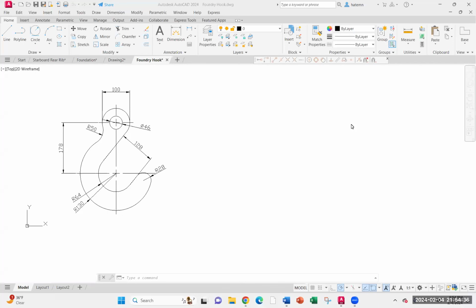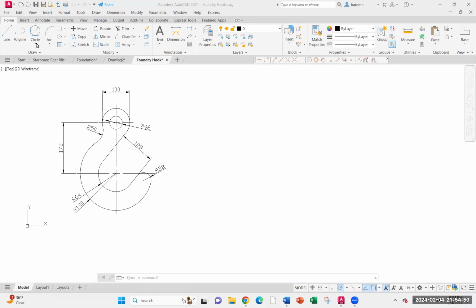Play around with because it uses so many different techniques that we've learned so far to create this part. So the first thing that I'm going to take a look at is where should I start? As I look at this, I see that I have a radius of 64, a radius of 130, and then from the center point of these two, I can get the center point of this arc and this circle. And I'm going to be using circles to create everything and then trimming everything up.